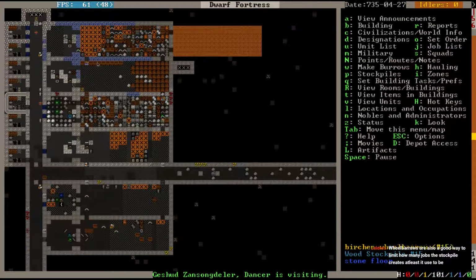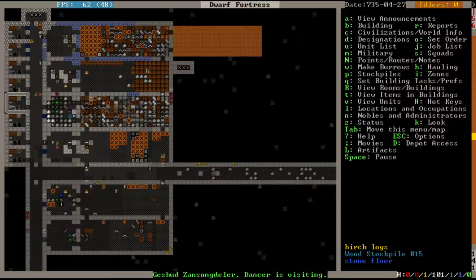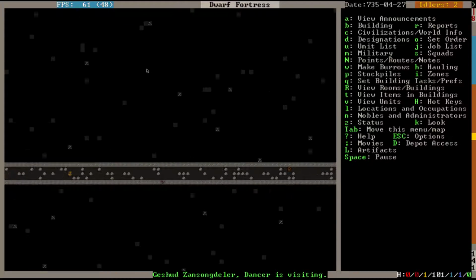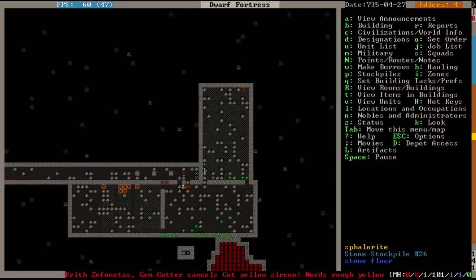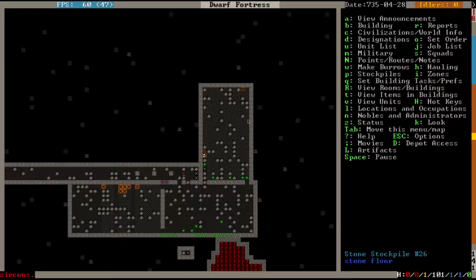Oh, I see. Look, here are the wheelbarrows. Look, 10 wheelbarrows sitting in the wood stockpile. Nice. And if we move over here, we should start seeing... Yep, there's a wheelbarrow there. And they're starting to move some of the ores in. Look, there's the garnierite, a little bit of sphalerite. Nice. Right, can we trade?